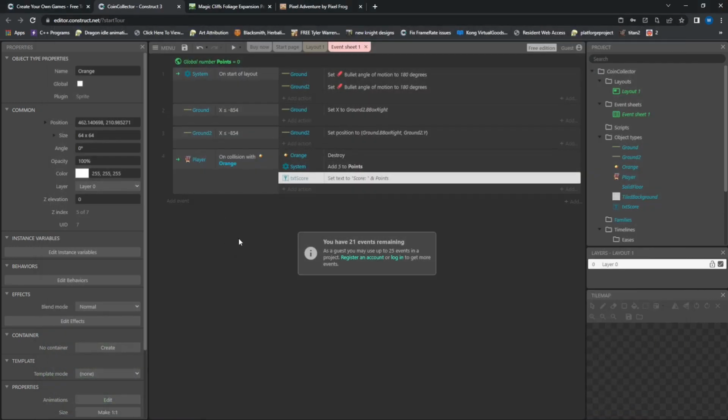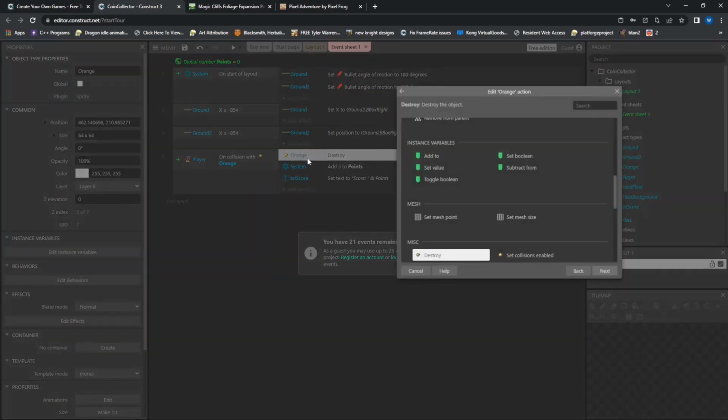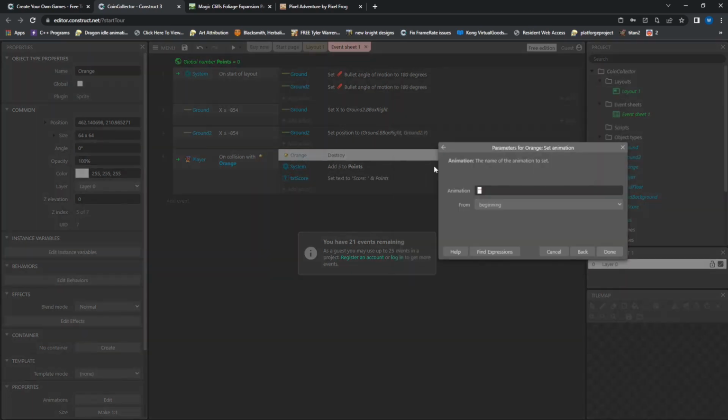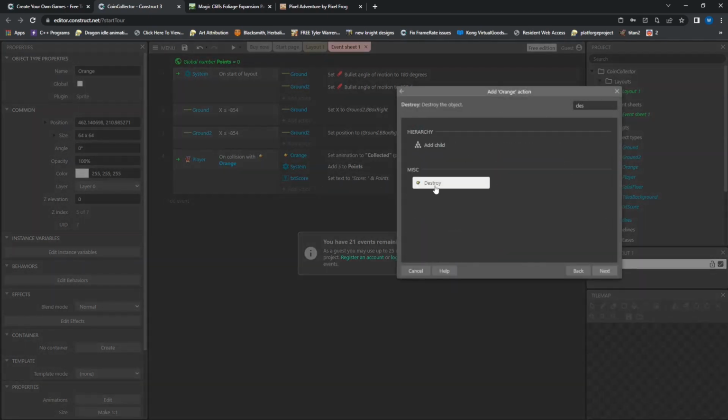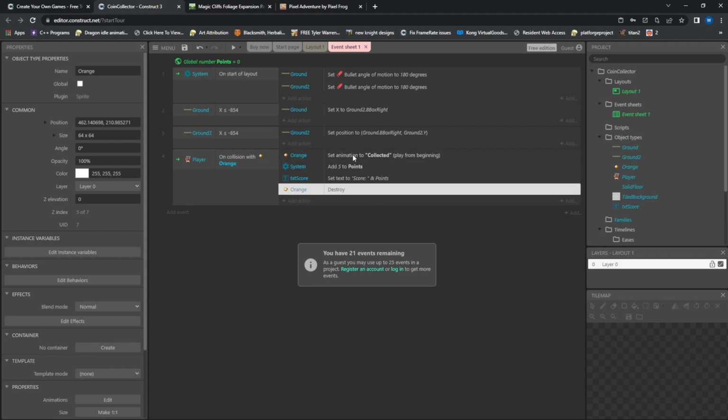And the last thing to fix on this is we want the oranges to pop when they are destroyed. So we are going to, instead of destroying this, set the animation. If you remember, we named our animation collected, but if you don't remember and you just start typing in the name, which all of them start with quotation marks, it'll give you all the options of names that it knows. So we had it as collected, and we want it to play from the beginning. If we destroy this here, like we had it, even if we put it at the bottom, it's going to be destroyed before we even see this animation happen.